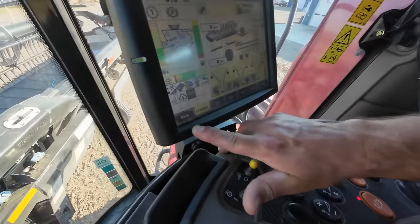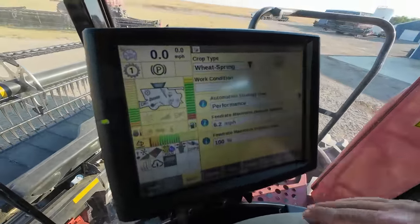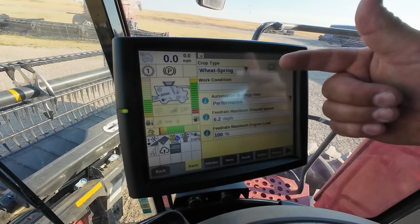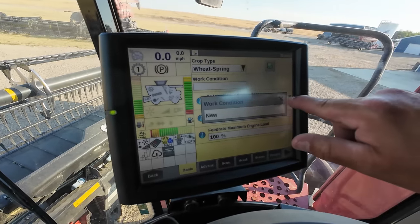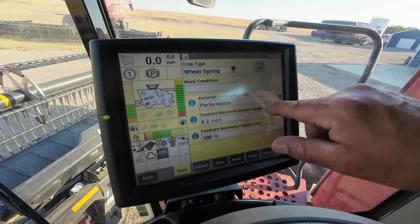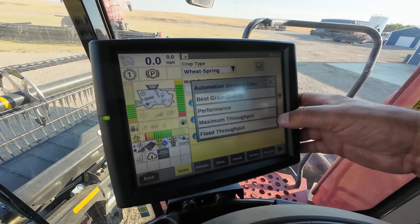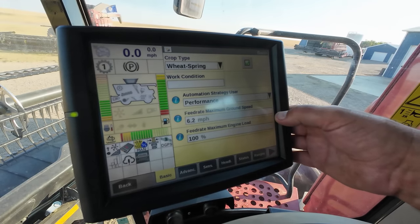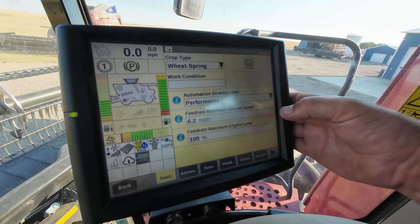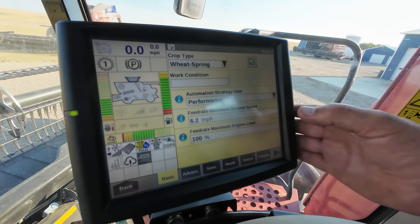We're going to talk a little bit about just the basic setup of our harvest command. If I go to our automation tab down here on the bottom right, really basic setup: crop type at the top, work condition, which we can set in here if we want. That lets us save some custom settings if we want to return back to them. Our automation strategy, so we have four of those when our automation is on. These bottom two settings are for feed rate, which is ground speed or cruise control. The 6.2 miles an hour is how fast I want to travel through the field maximum. And engine load is where the machine will start slowing down when I hit that engine load.